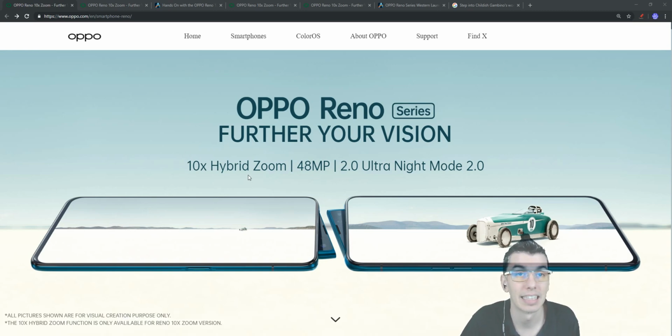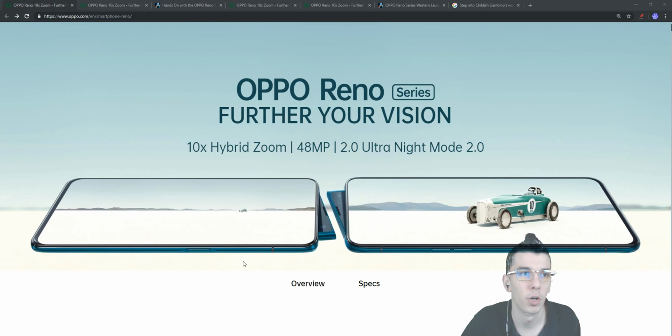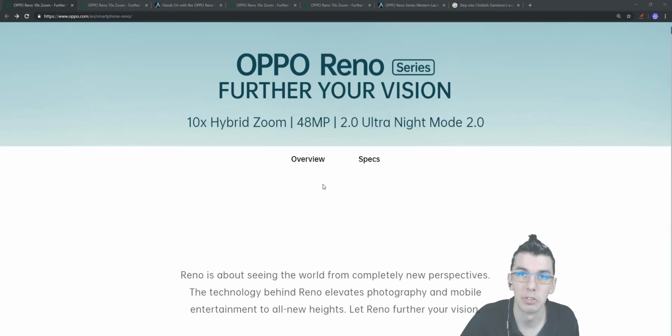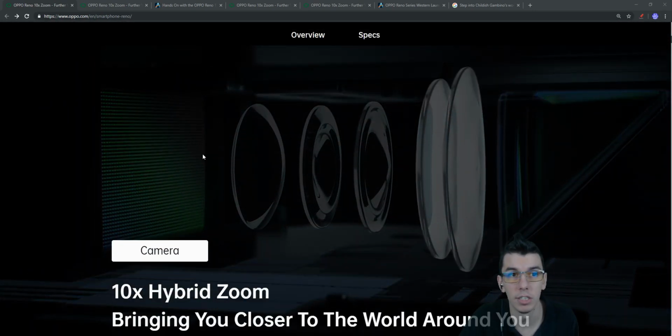So this is a 10x hybrid zoom. It's actually 6x optical, which is a little bit more of a zoom than the Huawei P30 Pro, which has 5x optical. So we'll do a little bit of a comparison of that, but basically here's the phone. It's an all screen, so no selfie camera, no ear speaker really going on there. It actually comes out on this little wedge pizza shaped / shark fin coming up. So pretty interesting there with the design. So 93.1% screen to body ratio, I believe.